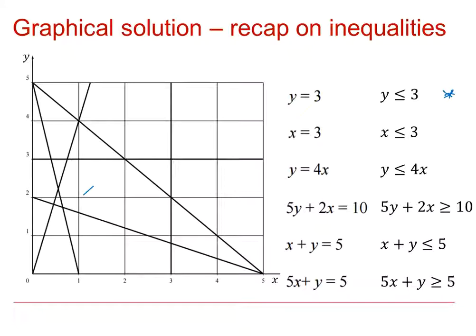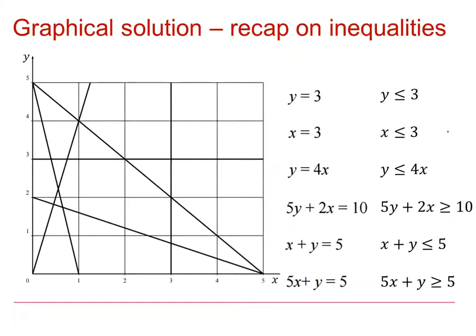So we draw the line y equals 3, which is this horizontal line, and we need y to be less than or equal to 3. So y can be smaller than 3 or it can equal 3. In other words, y can be anywhere on the line or underneath it. So I would lightly shade out everything above the line y equals 3. You don't need to do the shading too heavily, just nice and clearly.